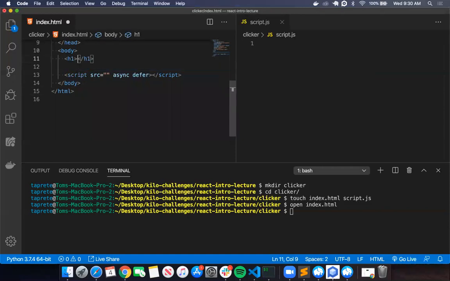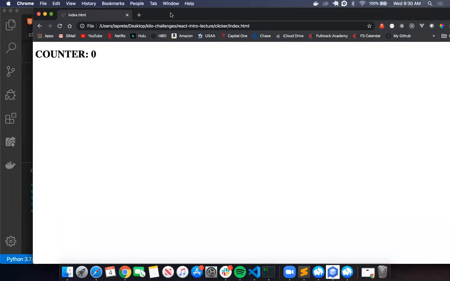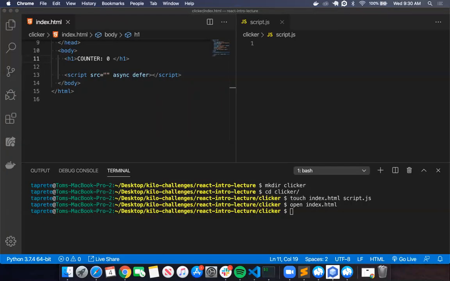Let's do an H1 and say counter, and have this count how many times I click it. So right now, refresh. There's my counter, 0 times, and I want to inject JavaScript into this.